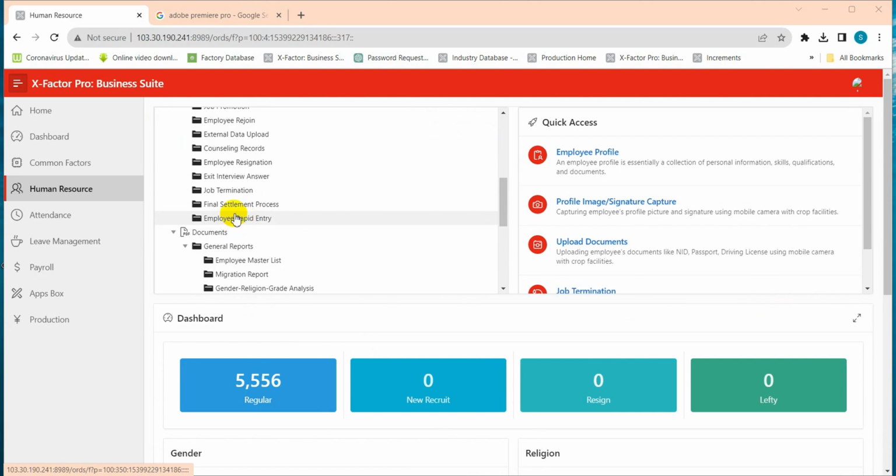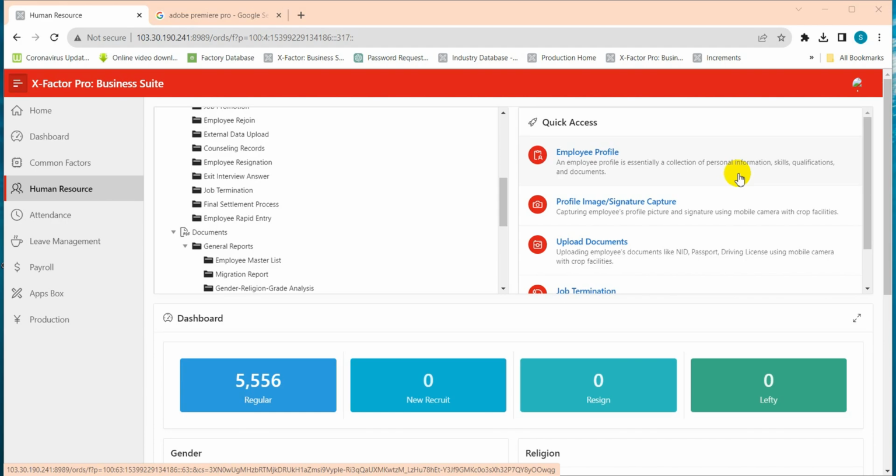Employee rapid entry is another option. Sometimes when employees start recruitment after implementing the software, we input all of the employee information data, and after implementing the software, recruitment data and employee data also are input into the software.